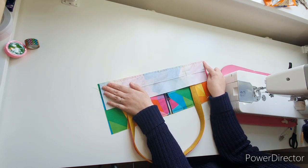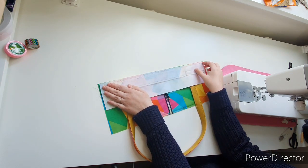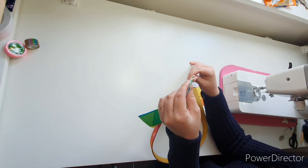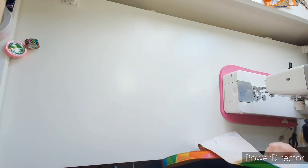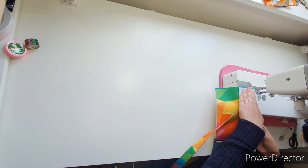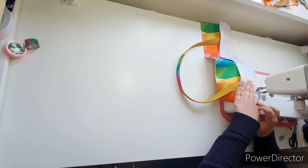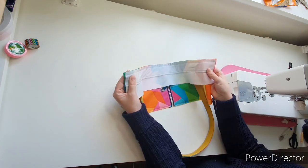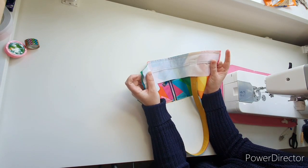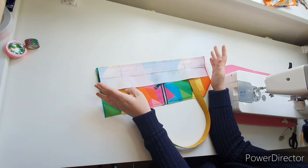Although I've actually made this right gap bigger because I know that this is going to stretch as I sew across. It happens. But if it's ever so slightly out, use it. Don't worry. So my overhangs are even because I left a bigger gap on this side, and as I thought it would, it all shifted a little bit. And now they're the same.